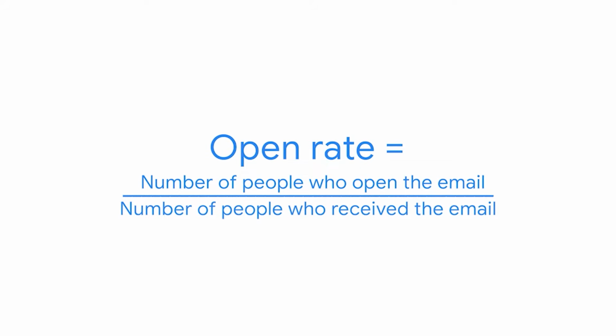An open rate is the percentage of users that open your email. Most likely, you won't have to do any kind of calculating yourself because you'll be using a tool that automates those for you. However, it's good to know that it can be calculated by dividing the number of people who open the email by the number of people who receive the email. Your open rate is important because it indicates how engaged your subscribers are. A high open rate might mean you are writing effective subject lines, while a low open rate might mean your subject lines need some work.